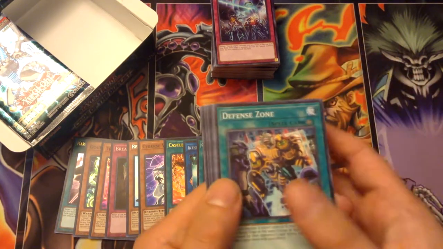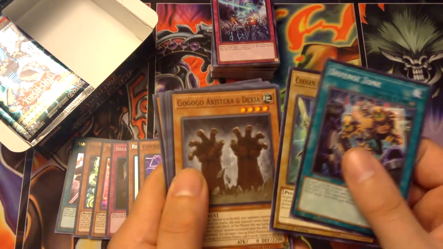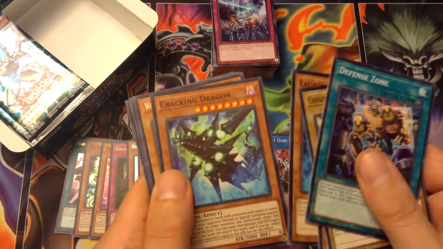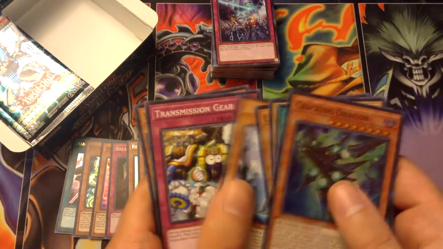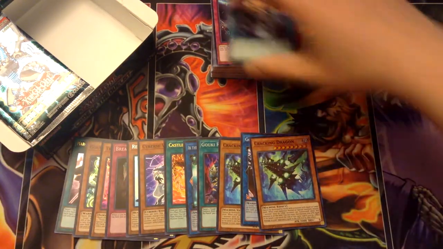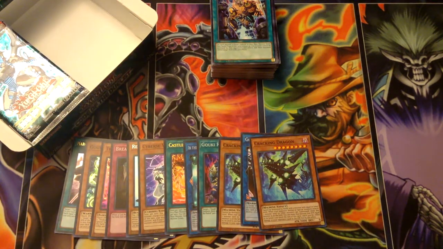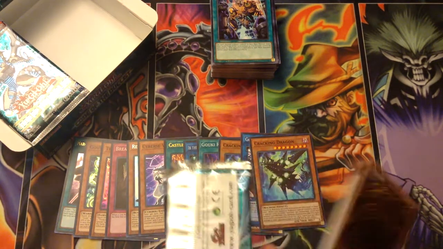Alright, Defense Zone. Chosen by World Chalice. Go Go Go Astra and Dexia. Launcher Commander. Cracking Dragon. Dang. World Legacy, World Chalice, Transmission Gear, Performing Power, Trump Panda, Hang On Mock. Dang, got another Cracking Dragon. I'll be honest, I don't like Cracking Dragon. He seems annoying.